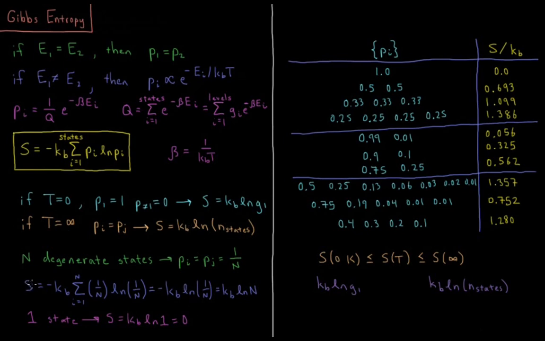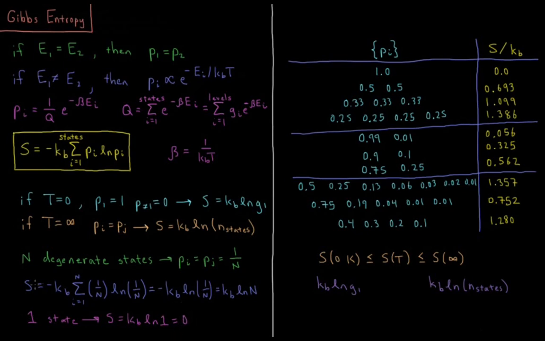So when we do that, the entropy equals minus kB, sum from i equals 1 to n, 1 over n log 1 over n. So we get, summing over all n, minus kB log 1 over n, and then the natural log of 1 over x is minus natural log of x, so the minus sign there is going to cancel with this one. We're going to get the Boltzmann constant times the natural log of n. And as I said, for one state, S equals kB log 1 equals 0.